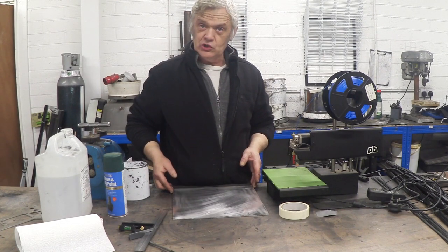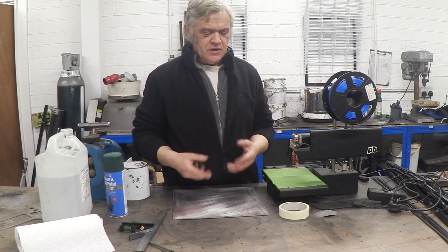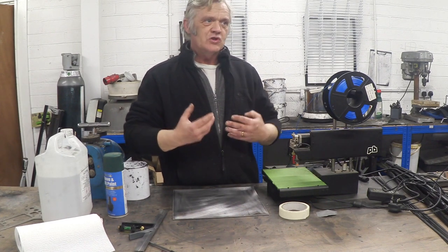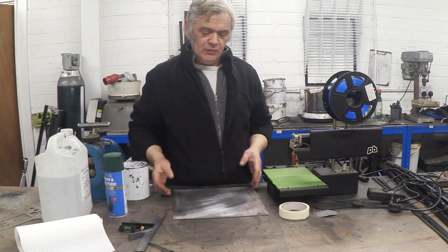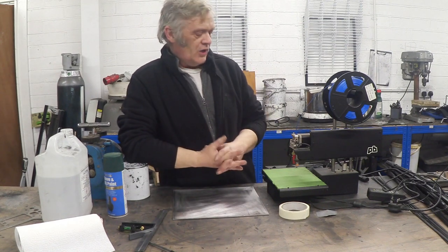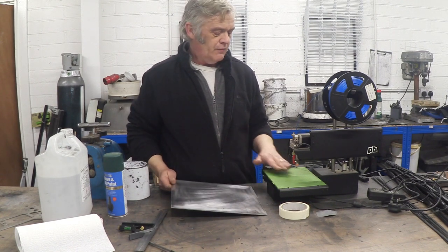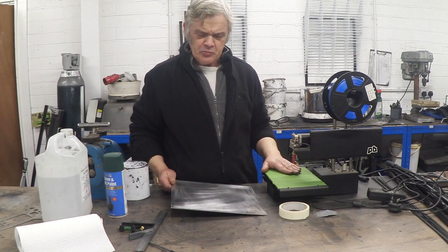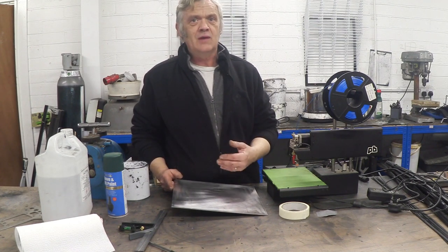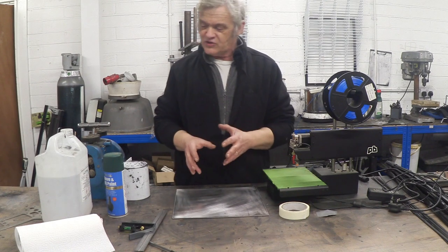This is a lovely bit of aluminium plate. I'm not sure what grade it is, so it's probably going to be a little bit flexible. You can get thicker aluminium — like five millimeter thickness — in different grades. You can get a relatively stiff and brittle aluminium that won't bend very well, and if you have that top machined you'll have a beautiful flat bed. What we're going to do is use this stock to make a bed for this printer.